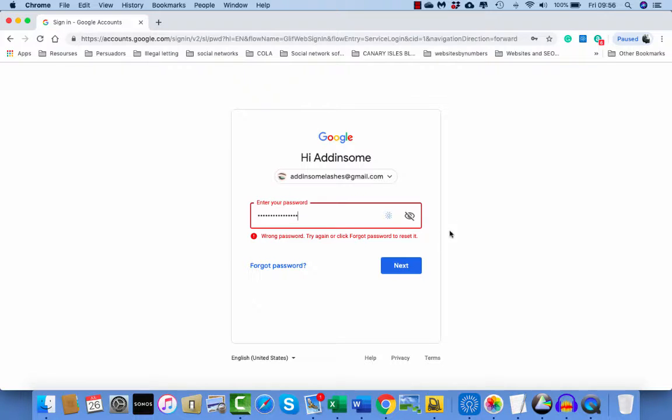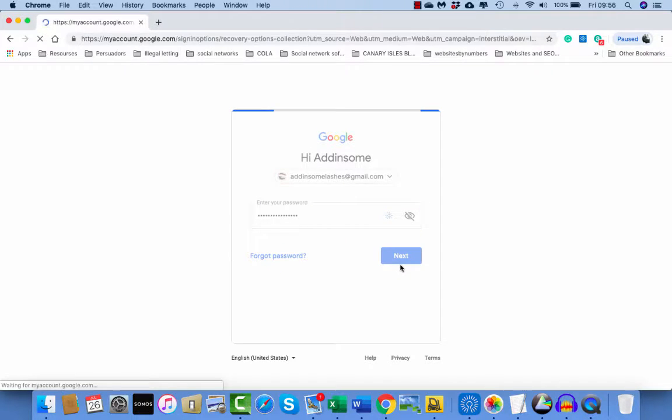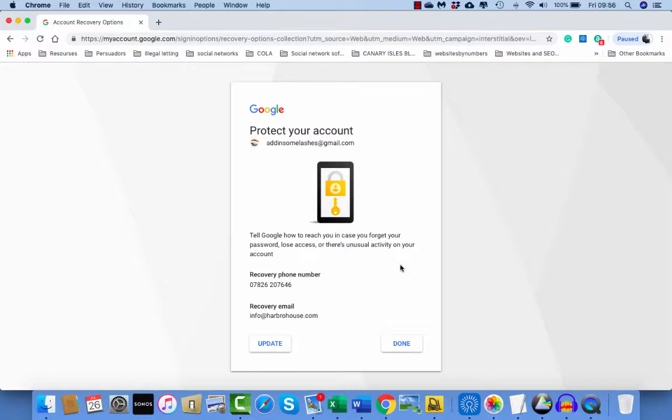Now, unfortunately, my TrueKey software is trying to interfere, and so there we go. Now, we're nearly there. We're almost there, but not quite. And you can see that Google is prompting me to protect my account.